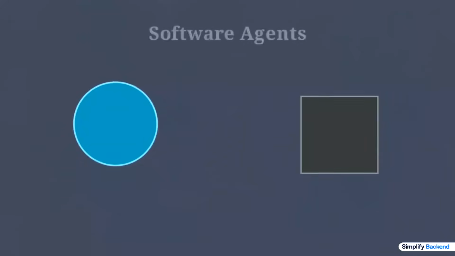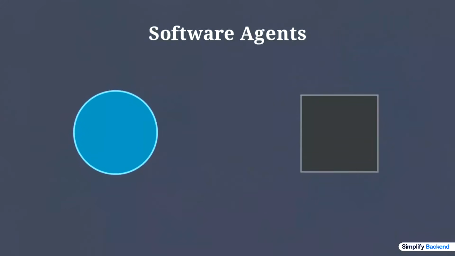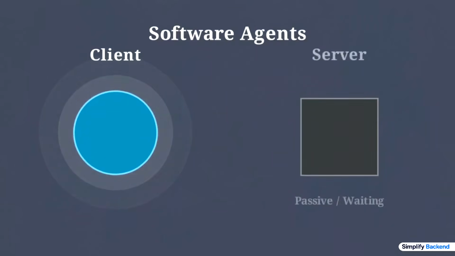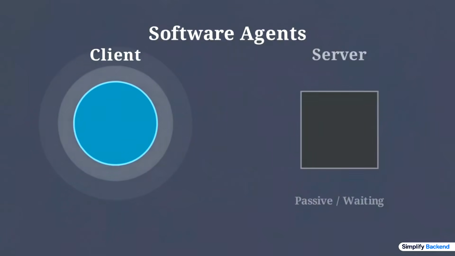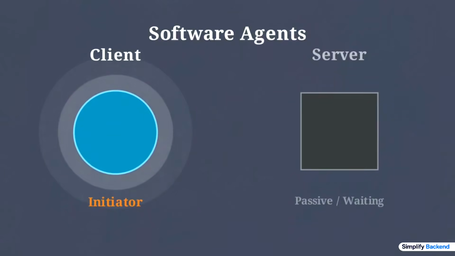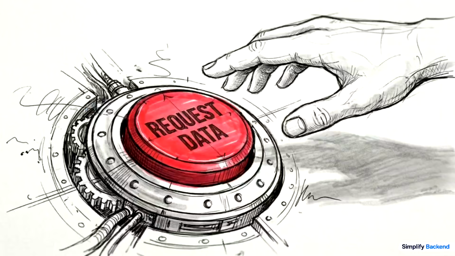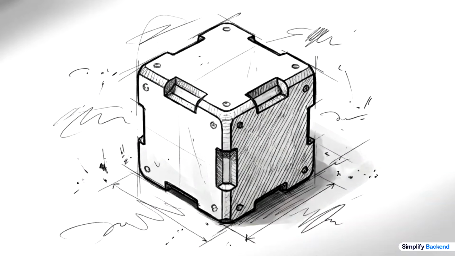To understand how this pattern operates, we can look at an abstract model. Here are two distinct software agents, floating in empty space with no active connection. The first role is the client. By definition, the client is always the initiator of the interaction. The client only needs to know how to ask for data. It remains completely blind to the internal mechanics of how the target actually processes that request.